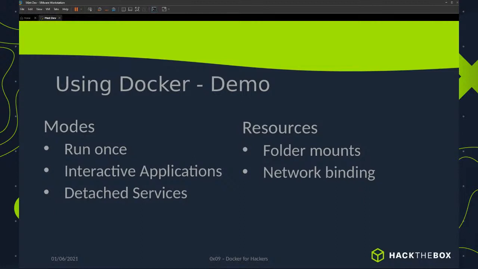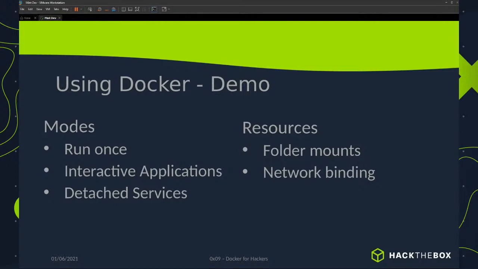And then we're also going to look at providing resources from the host to the actual containers. So most of the time, I use only these two, and it's for getting files from the host into the Docker container that's actually running, and also exposing a Docker container on the network.